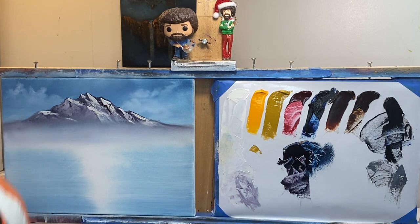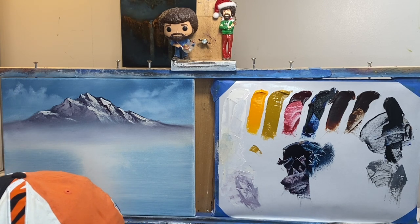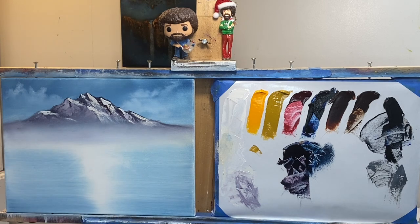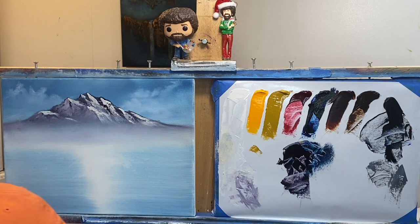Now, let's just say, I'm kind of digging that. I'm liking it. Let's put in a couple little foothills here. What do you say? Okay. Let me find a good brush for that. Let's see. I think that one, and let's grab another fan brush. Okay, now I need to mix up some paint.